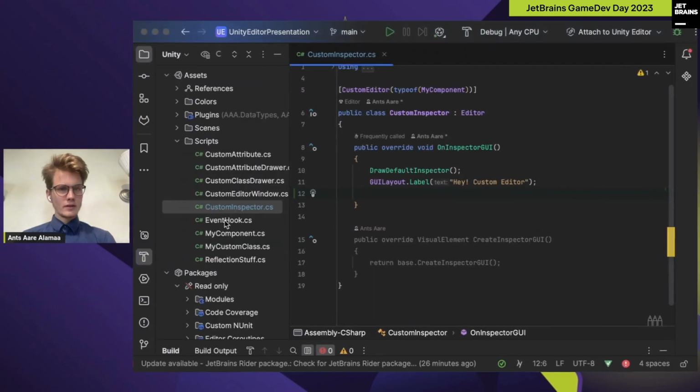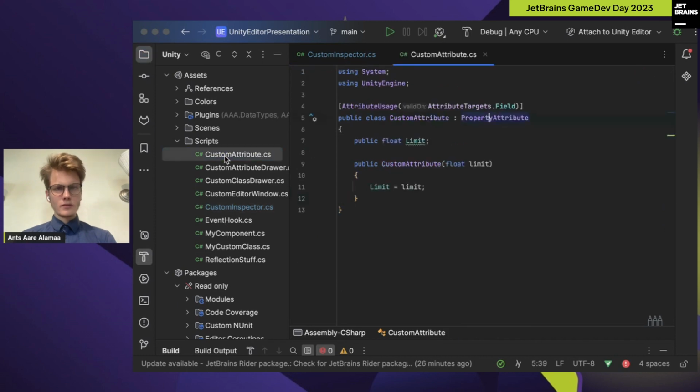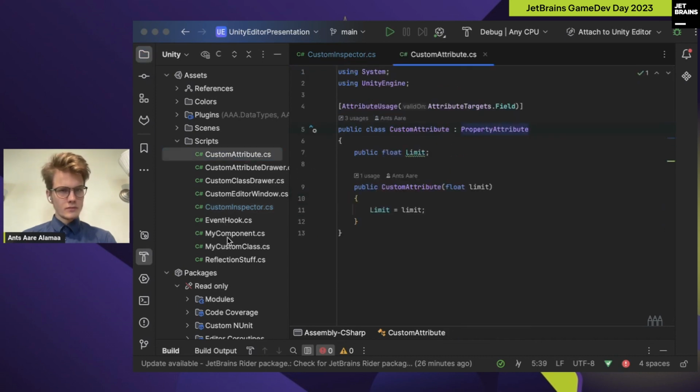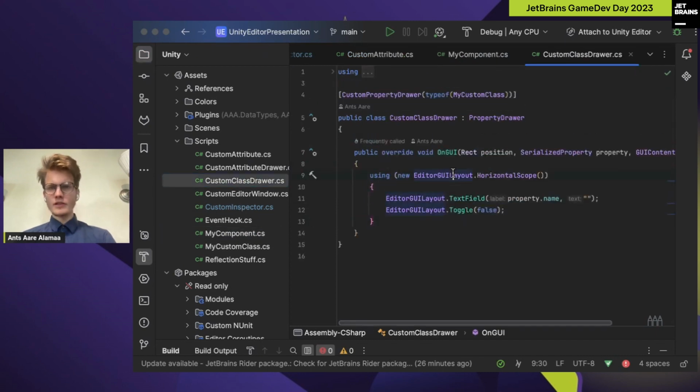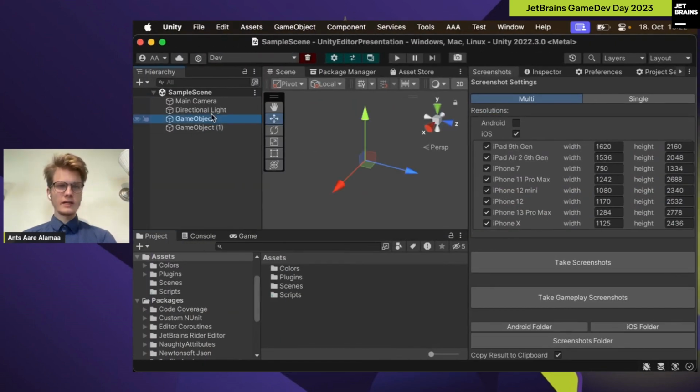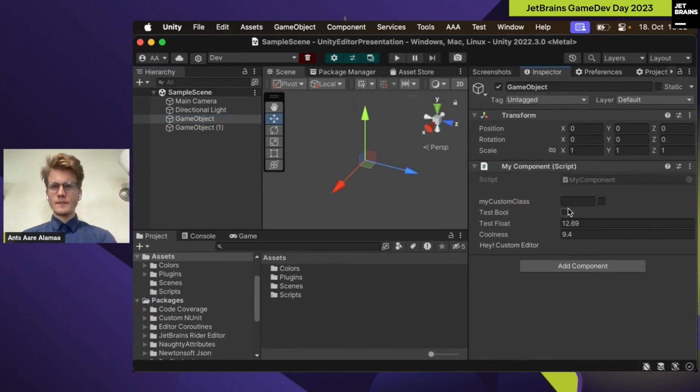scopes, one second, let me get not this one. Yeah, for example, here we have a horizontal scope. This basically switches the way it's drawing from top to bottom to left to right. So this one will appear left, and this one appear right. As you can see, if I select one here, this is the text field, and this is the Boolean value, right?